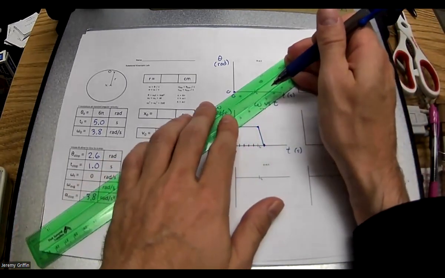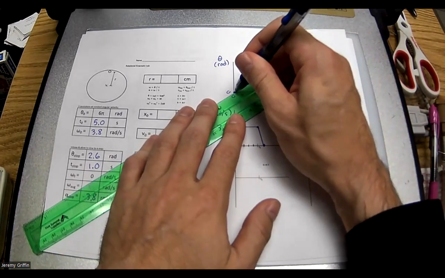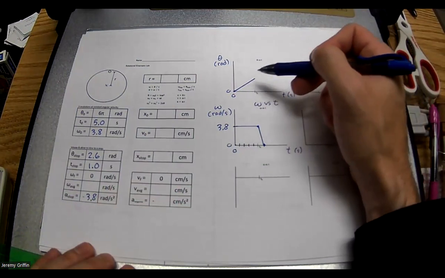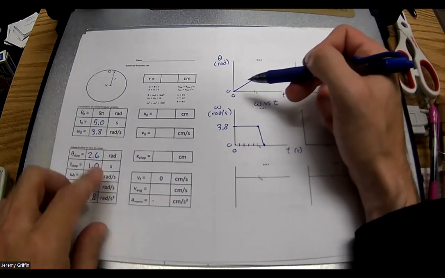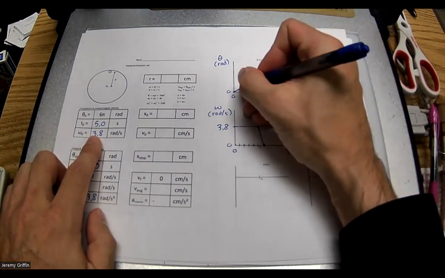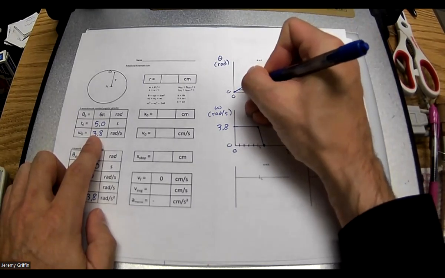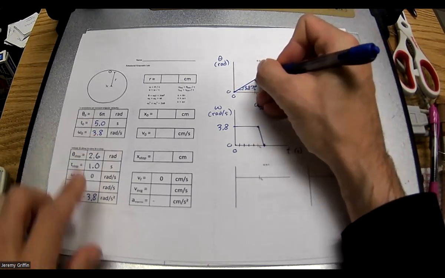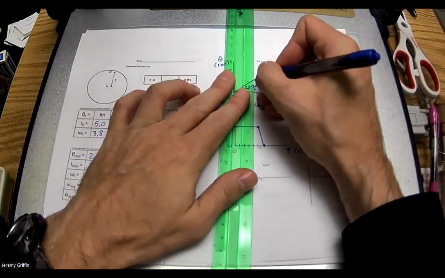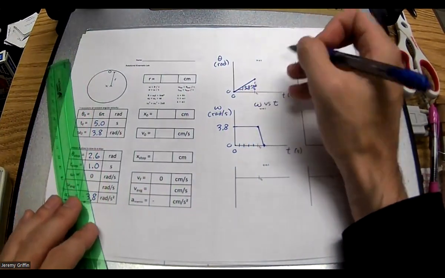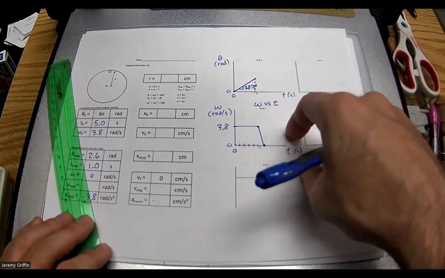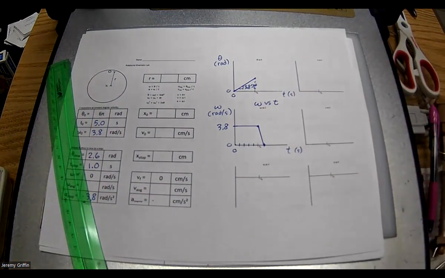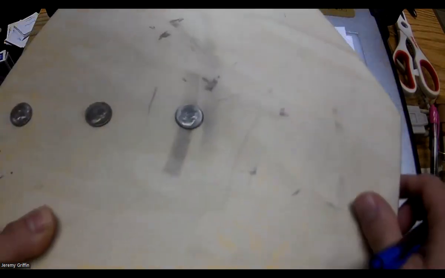Okay. And then didn't it pick up angular displacement at a constant rate? Okay. Guys, what is the slope of that line? 3.8 radians per second. Okay. And the slope of this line, 3.8 radians per second. Okay. And then right at the moment I let it go, which is this hash mark right here, I let it go. Okay. Did it still continue to move in the positive direction? Yes, it did, right? No, it was accelerating in the negative direction, but it was still moving. Okay. The whole time it was moving counterclockwise, right?